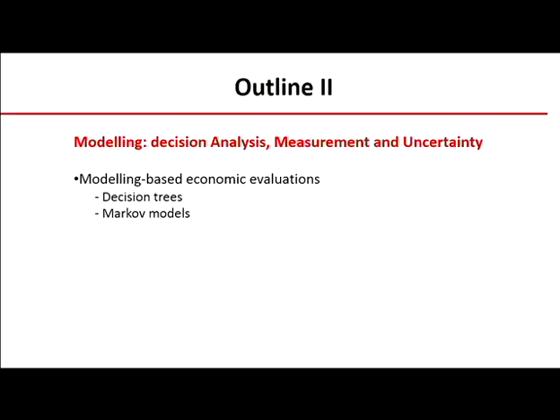Okay, let's get into actually doing some modeling. I'm going to tell you a little bit about decision trees and Markov models. I think decision trees are quite a neat way to present a scenario of an intervention in which costs and outcomes are going to happen most likely as a one-off. And if you compare decision trees with Markov models, the Markov models are going to be more suitable when you have an intervention with a longer time horizon and there is some uncertainty about the pathway that a patient may have.